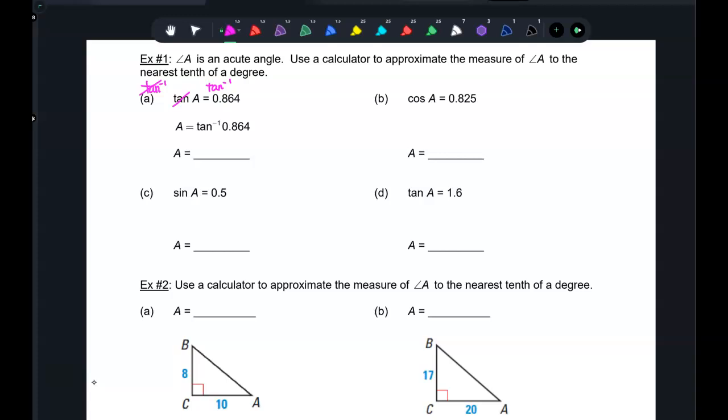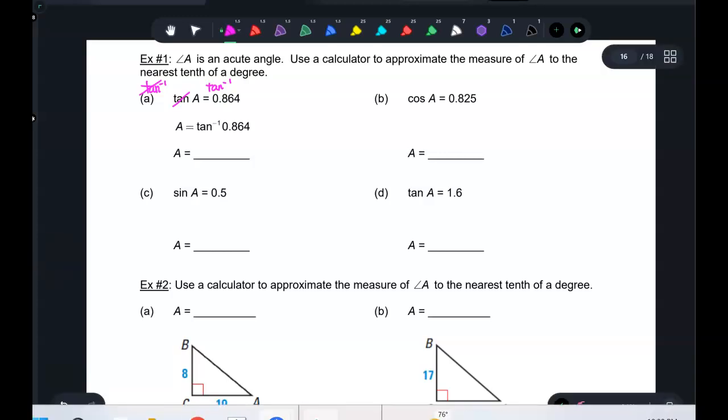This is kind of like when you have, let's say, 3/4 x equals 12, and we would say, oh, what's the multiplicative inverse? You would multiply this by 4/3 on both sides. So it's the same idea. We take tangent inverse of both sides, and that's going to isolate A. Is that multiplying? It's not multiplying because it's a function.